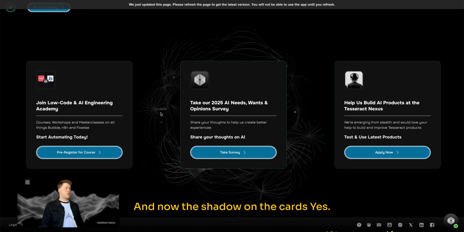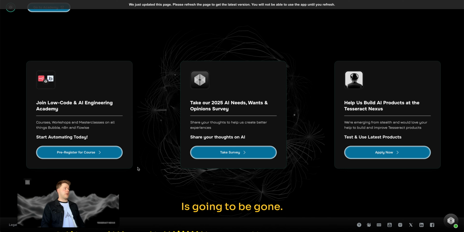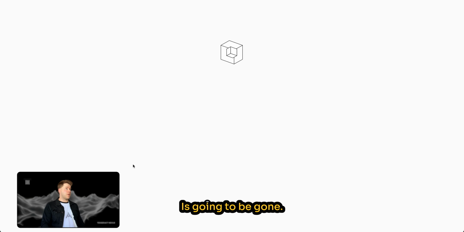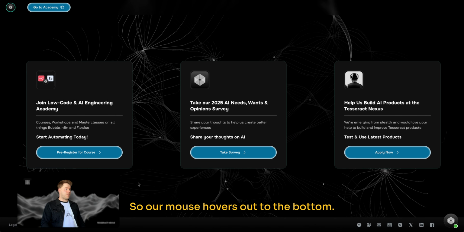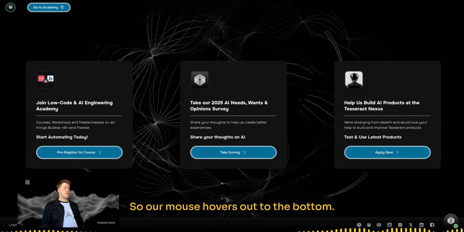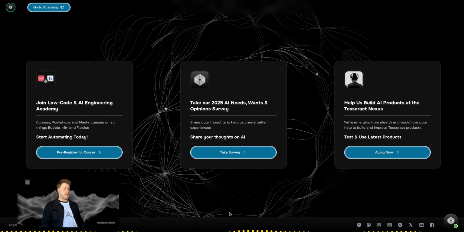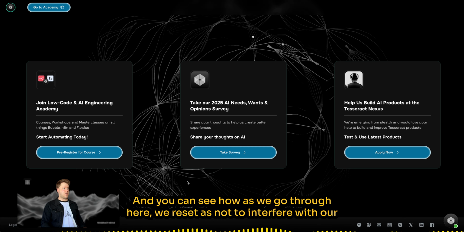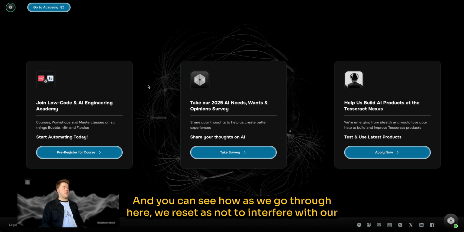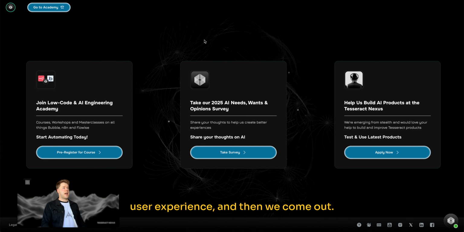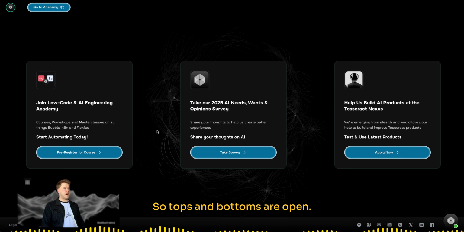And now the shadow on the cards, yes, is going to be gone initially. Yep, here we go. So there you go. So our mouse hovers out to the bottom, and you can see how as we go through here, we're reset so as not to interfere with our user experience. And then we come out, so tops and bottoms are open.